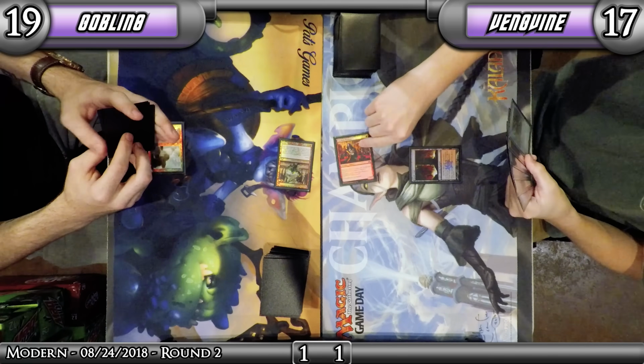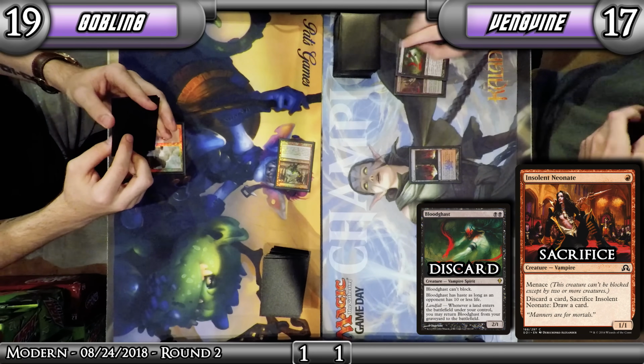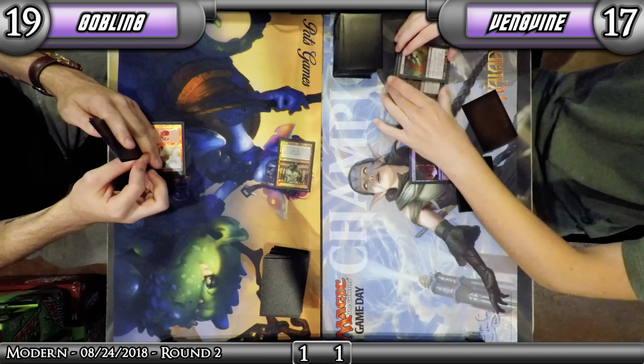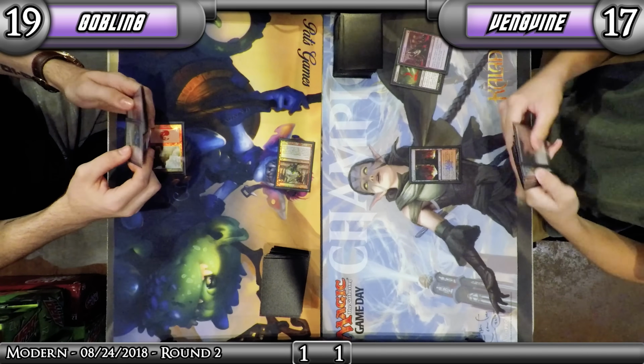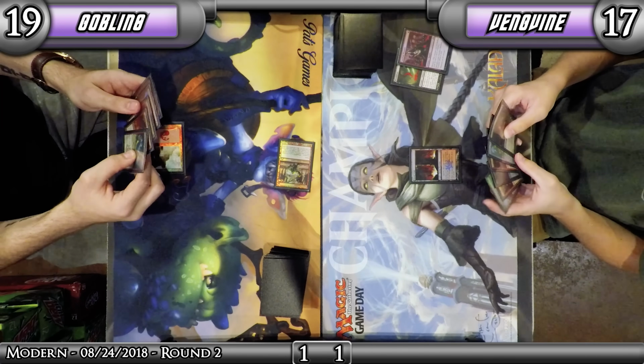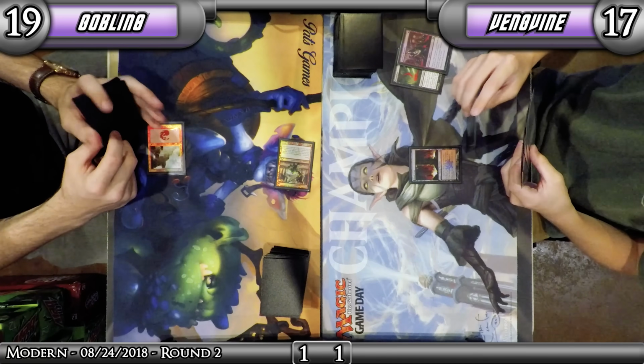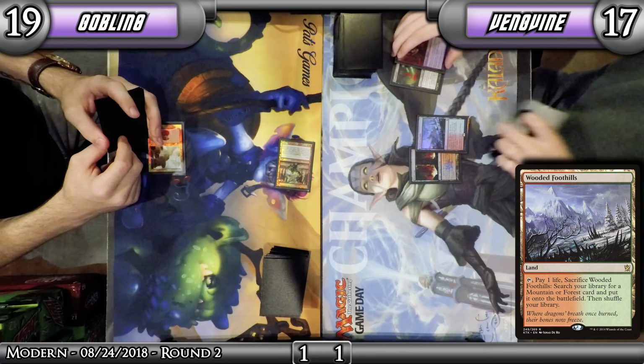Do the fancy stuff, second main phase. Bloodghast. That's not a bad target to discard. Landfall, and it just goes straight from the graveyard to the battlefield. If he has less than 10 life, it even gains haste. So, definitely a good card.